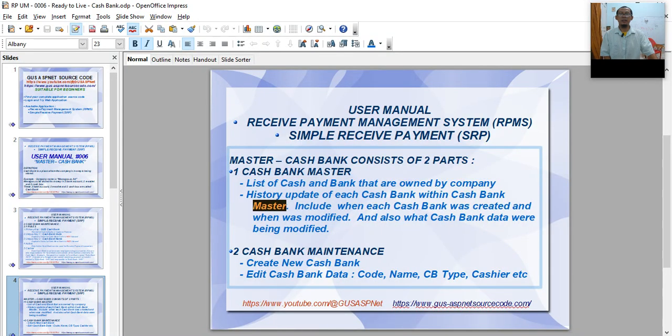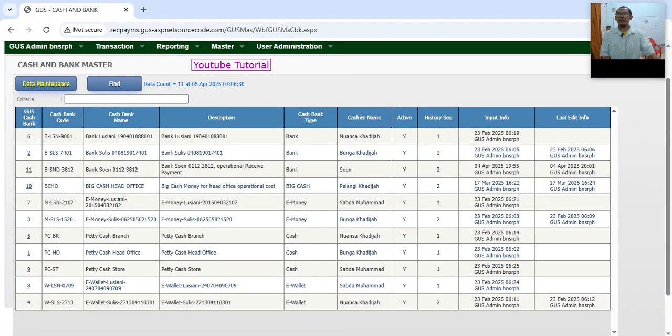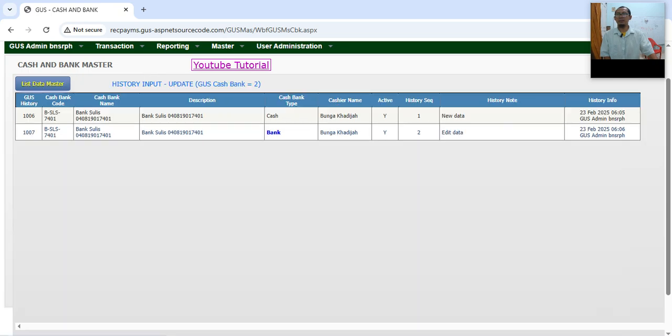History update of each cash bank. We can also display the history update. Click this Gus Cash Bank. Here it is. This Bank Sulis was created on 23 February and then edited on 23 February.